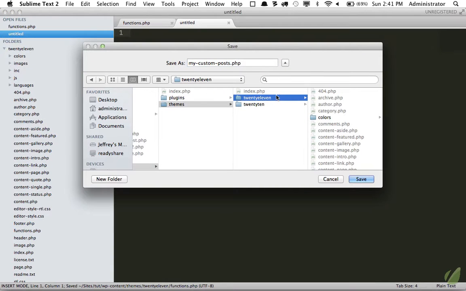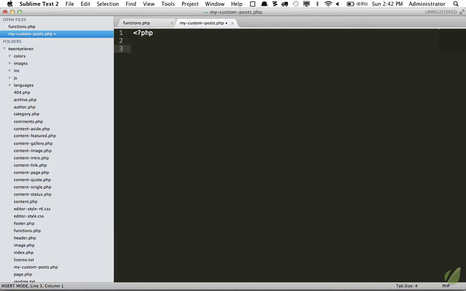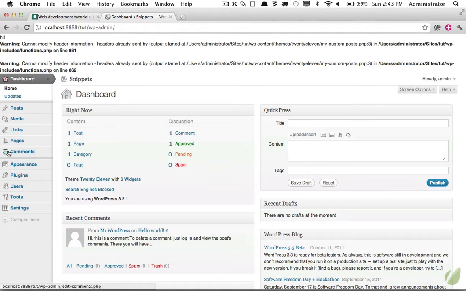And again, make sure you save this within the root of your theme folder, or if you want to have a specialized folder, just make sure that you reference it properly. So the first step is to register a post type. Now you can see here we have two parameters. The first one is going to be, what is the name of the post type? And as you can see here, there are some built-in post types, such as post and page and attachment. So how would we want ours to be named?